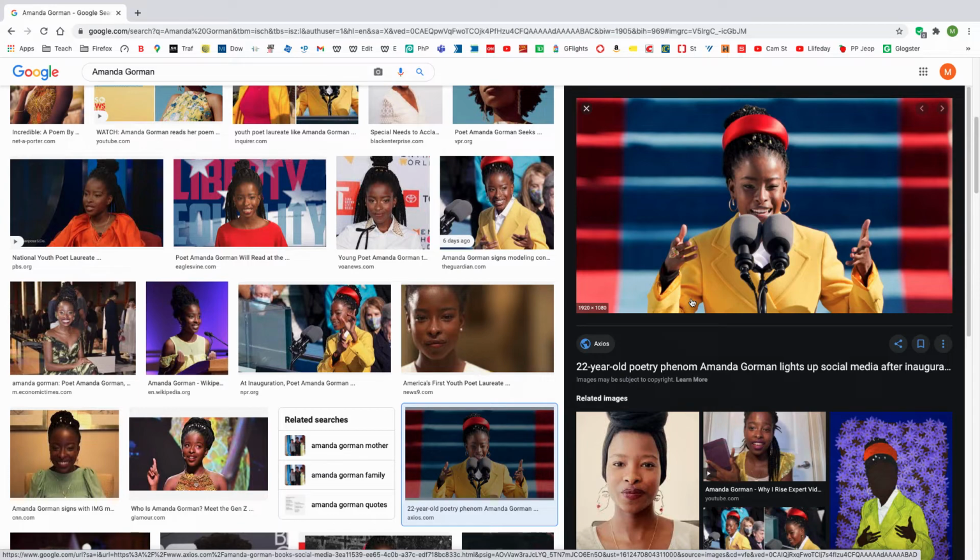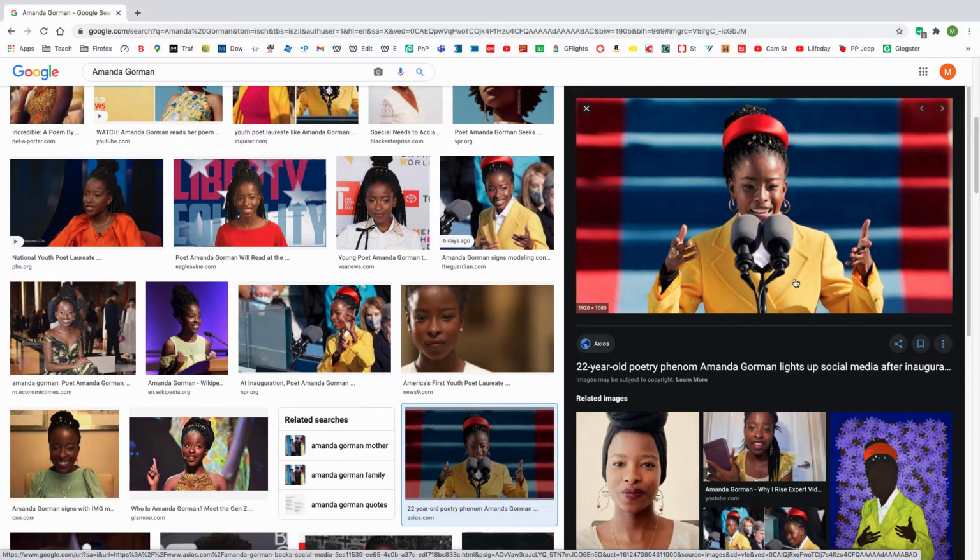It's an exact fit. I don't have to have images that exactly fit the canvas, but for now we want images that are large, that aren't going to fill just a small part of the canvas. Okay, so 1920 by 1080 is good. Look at the other thing I want you to pay attention to. It's from Axios. That's the source. And see down here it says images may be subject to copyright.